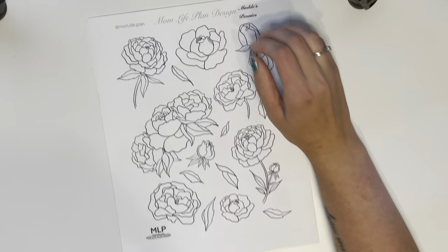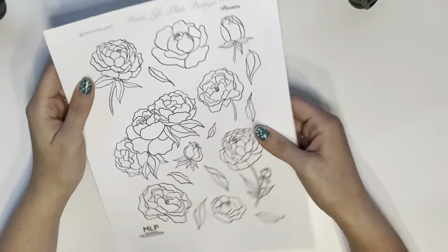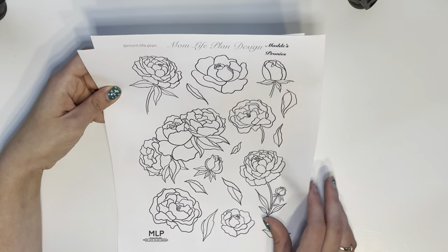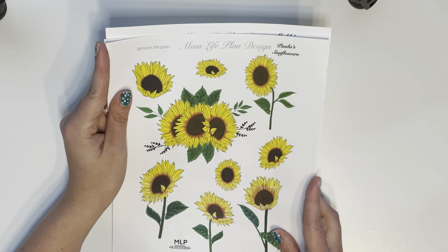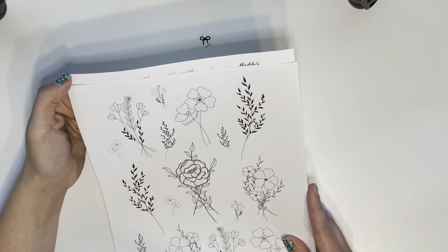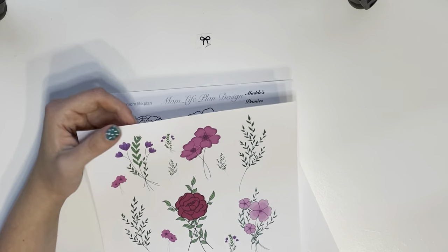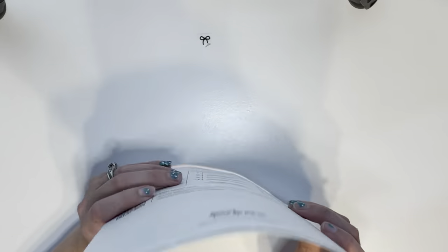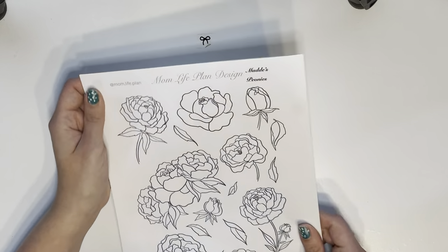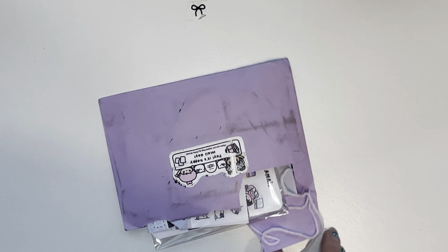From Mom Life Plan Design I picked up five sheets — one already cut up. I don't have a Cricut so I have to do what Emmy always calls fussy cutting, and I do not like it. I got the peonies in black and white and then the sunflowers, super pretty, and some more black and white stickers plus the same in the color version. If you guys have any tips on sticker paper that I can buy more abundantly and save, that would be helpful — sticker paper is very expensive.